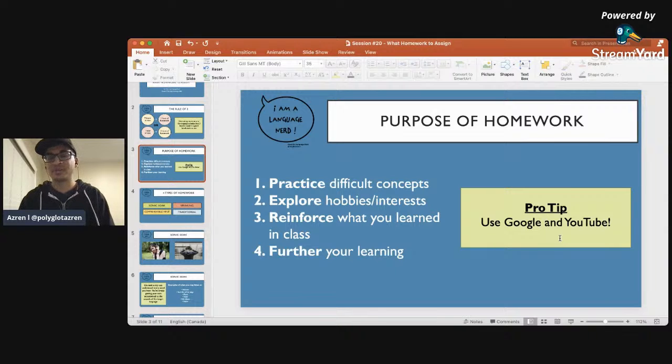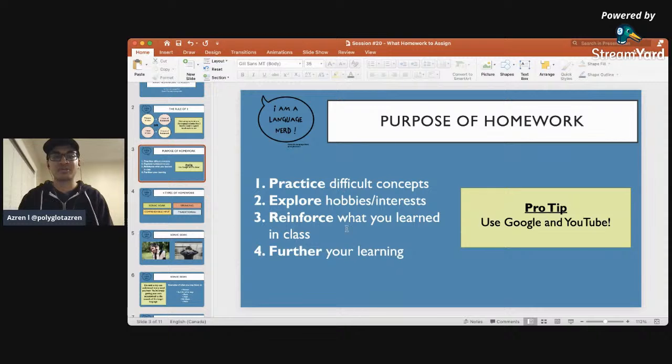What I mean by that is, if you need to find a resource, you need to go into Google and type in 15 variations of the question that you have in your head. Meaning, you're trying to find a resource to practice the past tense. You should Google quizzes to practice the past tense in French. How can I practice the past tense in French? What else would I search? Activities to practice the past tense in French, etc. And you're trying different searches on YouTube and Google to find what you're looking for. So use Google and YouTube to your advantage if you don't know what resources to use.